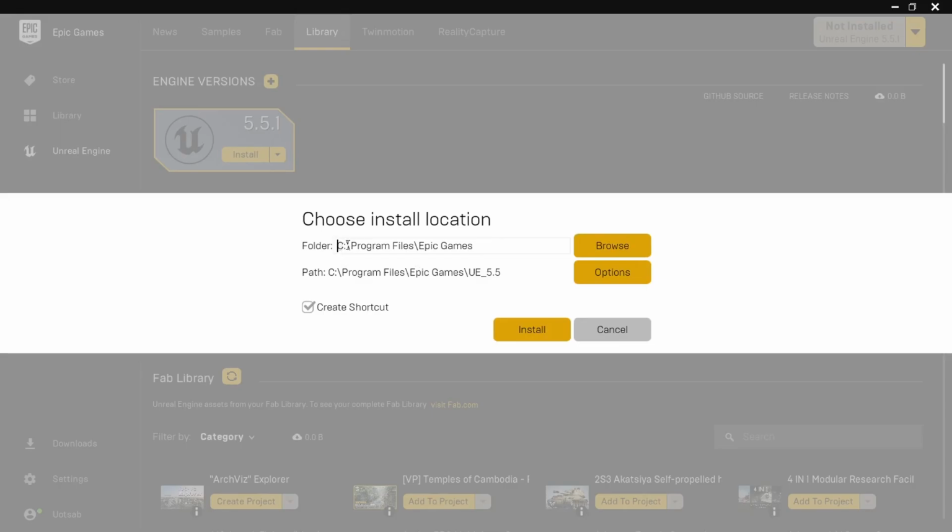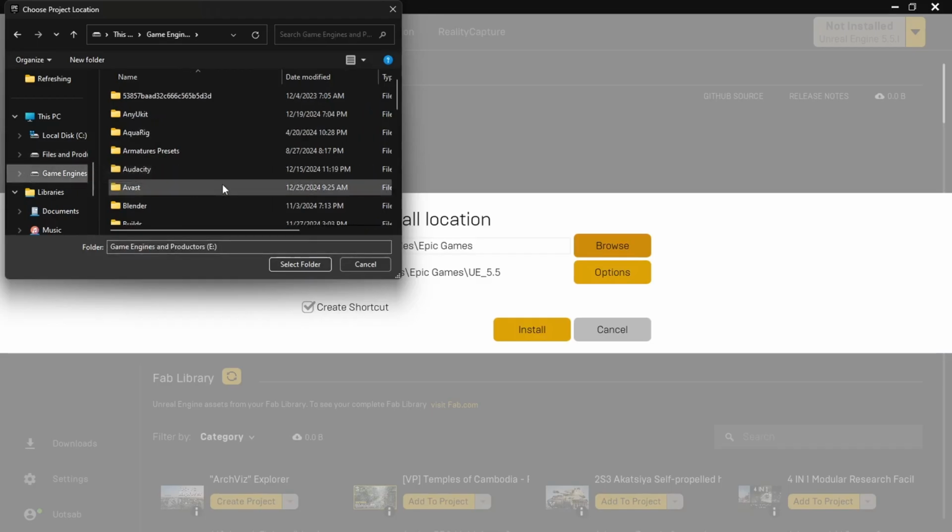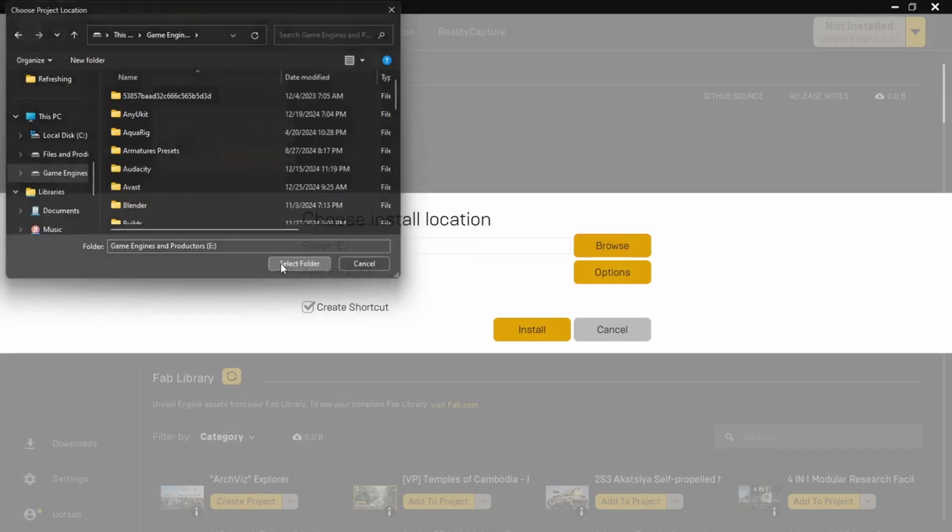If you're happy with this directory you can see here, then you can keep it as is. But if you want to change it to somewhere else, you can do that. Click on browse to install it somewhere else. Navigate to the directory where you want to put Unreal Engine, then click on select folder.